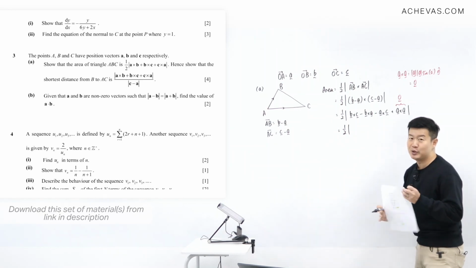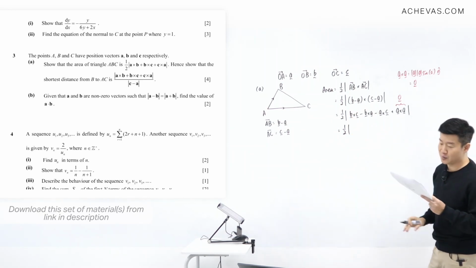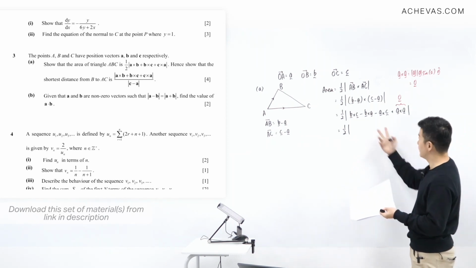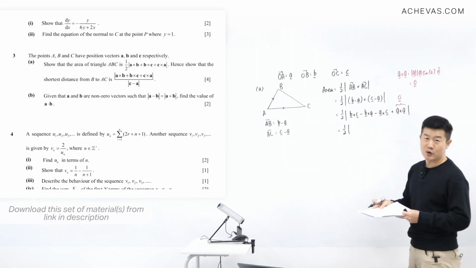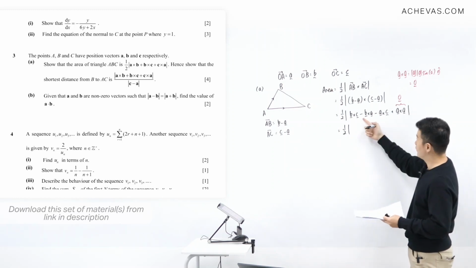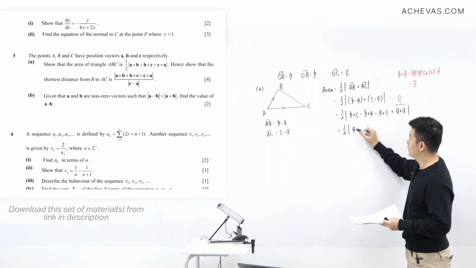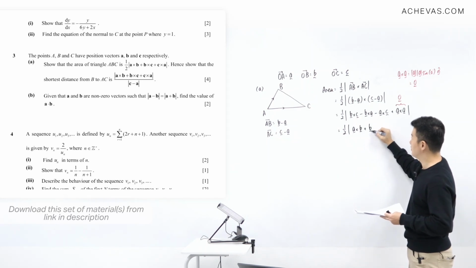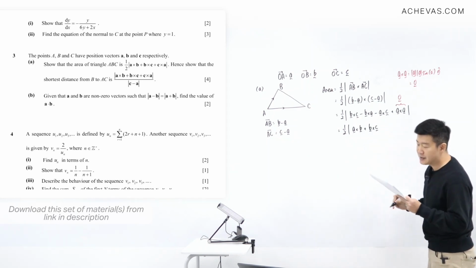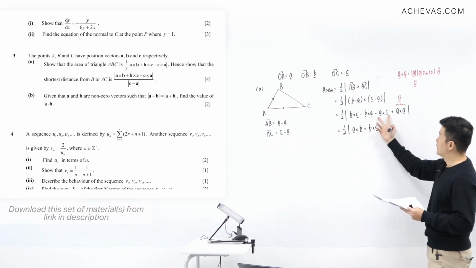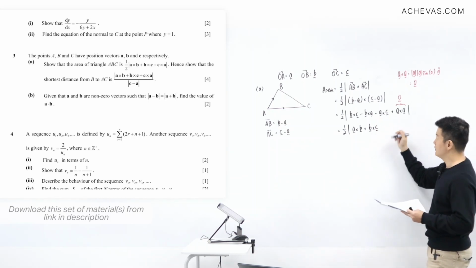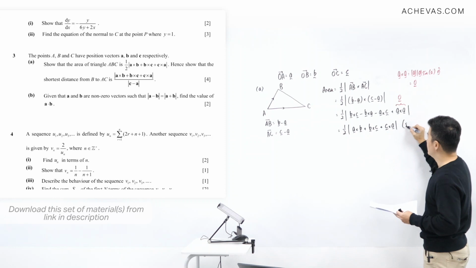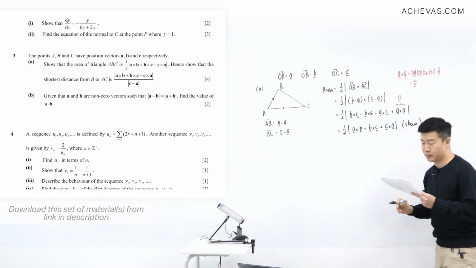Okay, so we're going to manipulate this a bit to make it look like the one that we are supposed to be showing. It started off as half of modulus of a cross b. Do we have an a cross b here? Yes, we have. It is from here. Minus b cross a is the same as positive a cross b. So this will become a cross b. The second term that we are supposed to prove, we already have it here. So it's just going to be plus b cross c. And the third term is positive c cross a. So negative a cross c is positive c cross a. So positive c cross a. And since this is equal to 0, this is already showing what we are supposed to show.